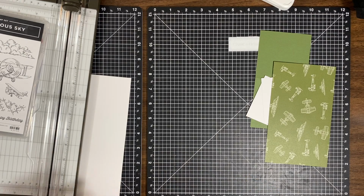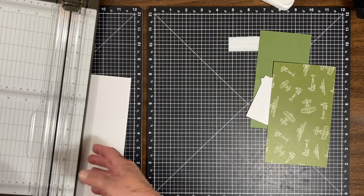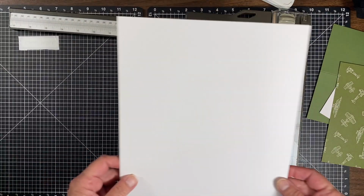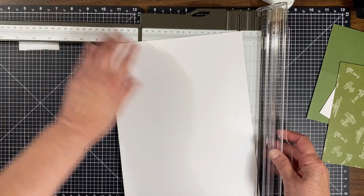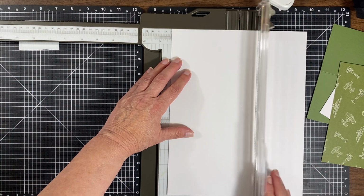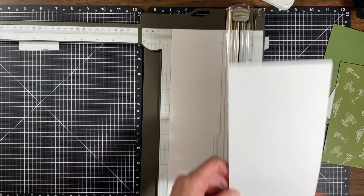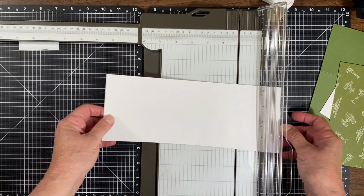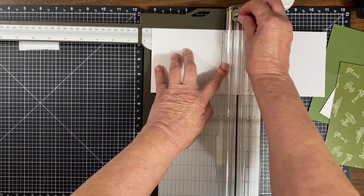All right, so this is a fun fold that we're going to be doing today, and we are going to cut our paper. This is an 8.5 by 11. We're going to cut it at 4 1/4. So it's going to make a standard card, but going a little bit different than what we normally cut it for a card. And we're going to turn this now, and then we're going to take it at 5 1/2, and we are going to score it.